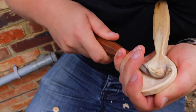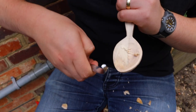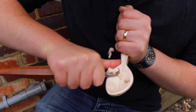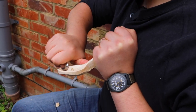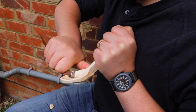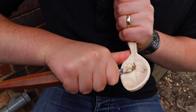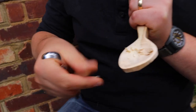And here, because I'm right-handed and the tip of it is coming down this left side, that side is easy, whereas this side it's hard to get round like that, so I switch grips here and go back to this choked up grip, and I just come round like that, and I'm kind of bracing the spoon on my chest again. I'm just coming round and taking really small cuts. I'm not trying to remove big cuts because my thumb is there. I've got potential to hit that, so just nice small cuts that don't require lots of power.